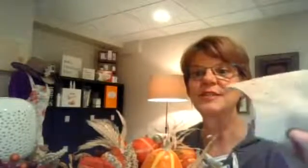Another natural diffuser you might not think about is suede. This is a piece of leather that I just happen to have in my craft stash. The opposite side of it is suede. You might have some suede laying around from an old shoe that you no longer wear or a purse that you don't like anymore. There's nothing that says that instead of donating it, you can't cut it up and use it. You could use it as a diffuser.